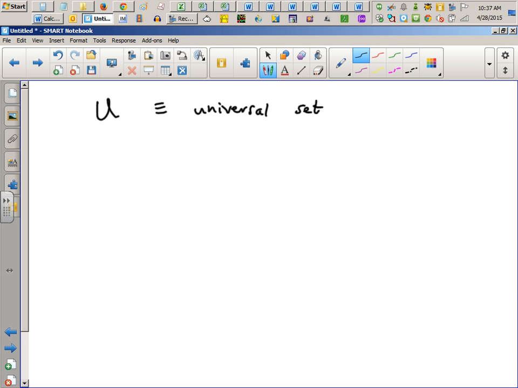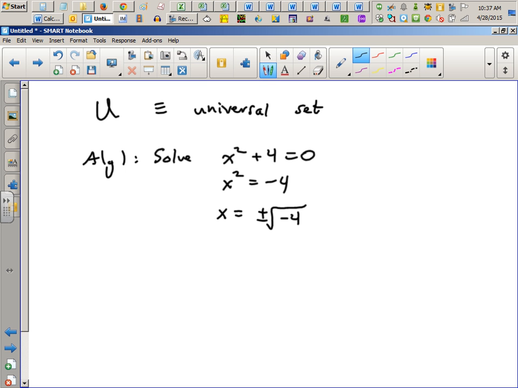So for example, think back to your Algebra 1 days. Your teacher would say, solve x squared plus 4 equals 0. And you're trying to solve it, so you're like, let's subtract the 4. Let's square root. Don't forget the plus or minus. Then you raise your hand and ask the teacher, what is the square root of negative 4? The teacher said, well, what number times itself makes negative 4? And you said, none. The teacher said, that's right.